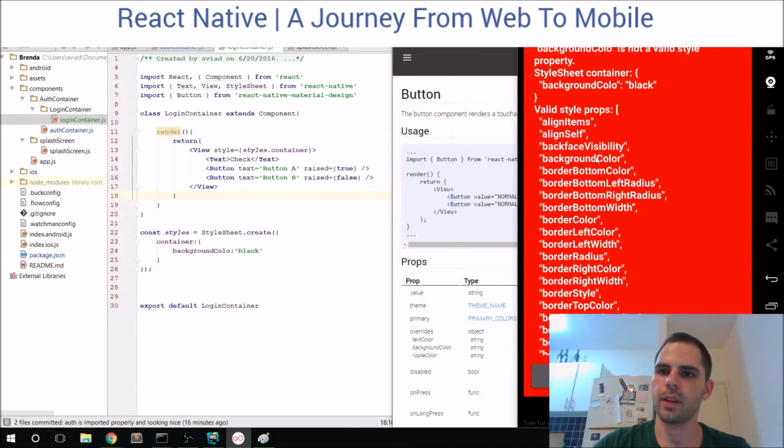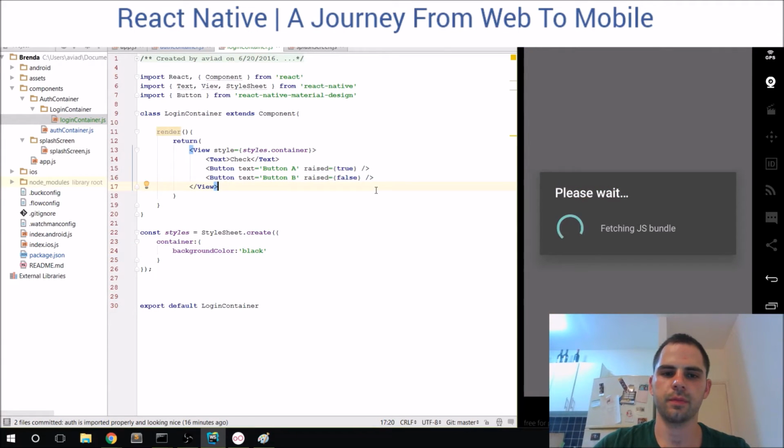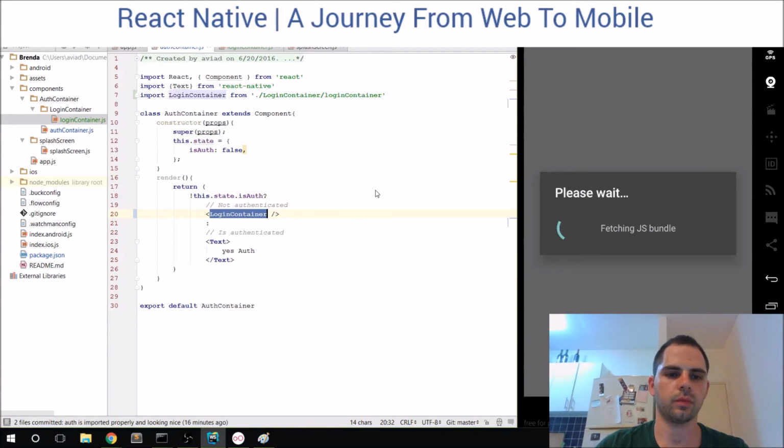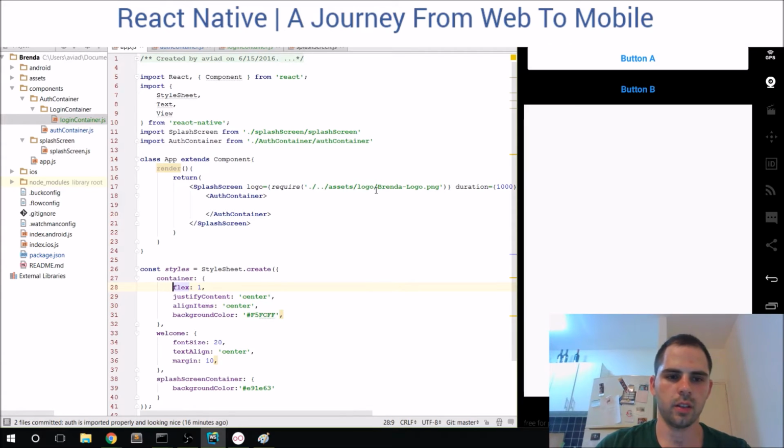Style error. Background color. Oh, come on. Reload. Let's give it also. There you go. As you can see, it's not the full height.